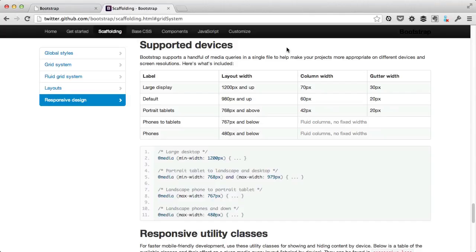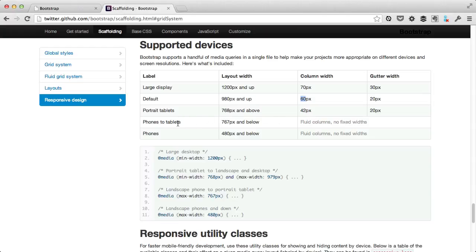Here's a table from the official documentation that will hopefully help you understand better. So for larger displays, we have a layout width of 1200 pixels and up, and different column widths. As we go down, the layout width gets smaller and so do the column width and gutter width.